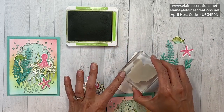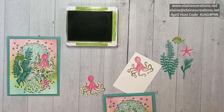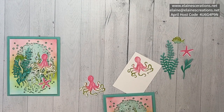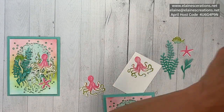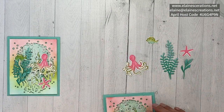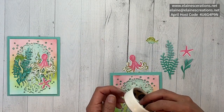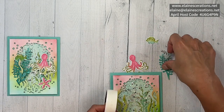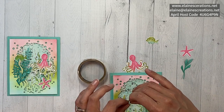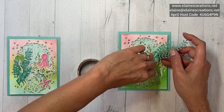And then I'm just going to stamp that down. And then I'll cut that out. Doesn't that look so cool? And I did a similar thing with the fish. So there's my octopus. So now I'm gonna use some glue dots to adhere on this piece right here. And I'm just gonna stick that in down here.